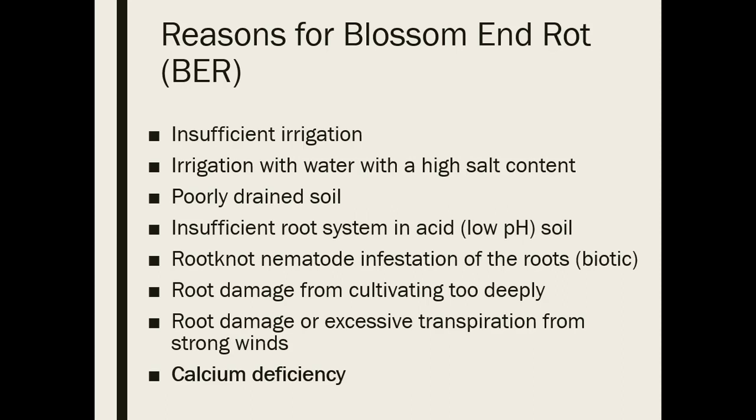So some of the reasons here, we've got insufficient irrigation, poorly drained soil, a poor root system, root knot nematode, root damage, a calcium deficiency, but for the most part it's a calcium deficiency because transpiration is how calcium moves through the plant, and if you don't have correct irrigation, you're going to have a problem with calcium.